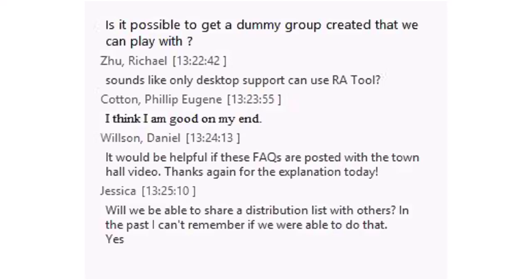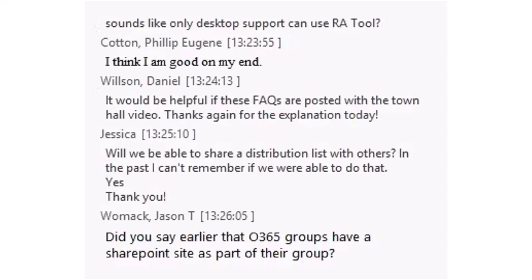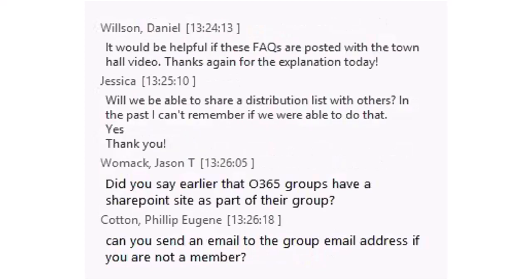So if someone leaves the university, that's a group owner. Yes, Jason, they do have a SharePoint site and I think there's a Planner board and a Teams site.